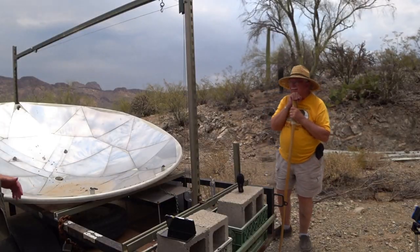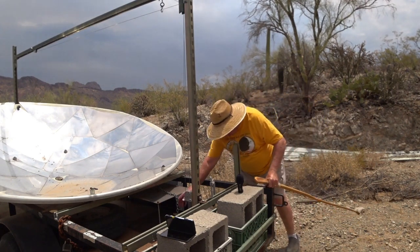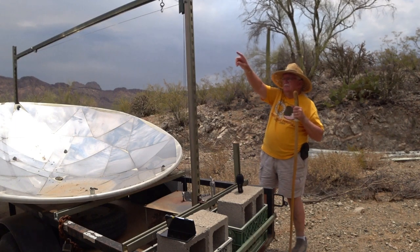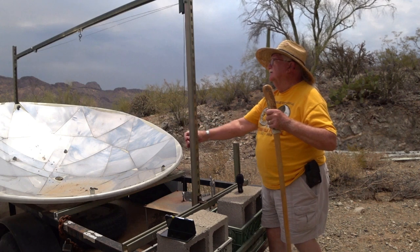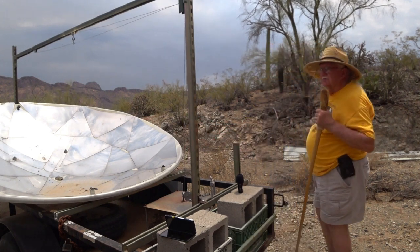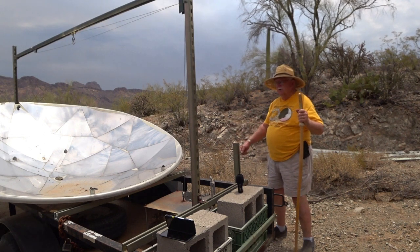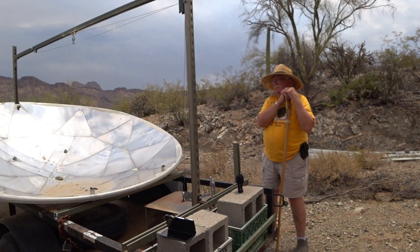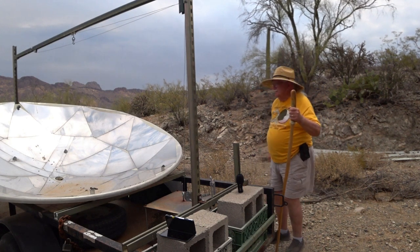Tell us about the nuclear-powered cooker. This uses a pressure cooker in a box. The pressure cooker sits in this — once it hooks up there, we are able to pull it out to where the focal point is. The side to side is determined by the orientation of the entire cooker, so we would literally pick up the end and turn it to align side to side for the most efficiency. This will cook as fast or faster than a stove — because of the area, 450 watts if you figure for two meters squared, and this is quite a bit bigger than that. The light is quite intense that comes off it.